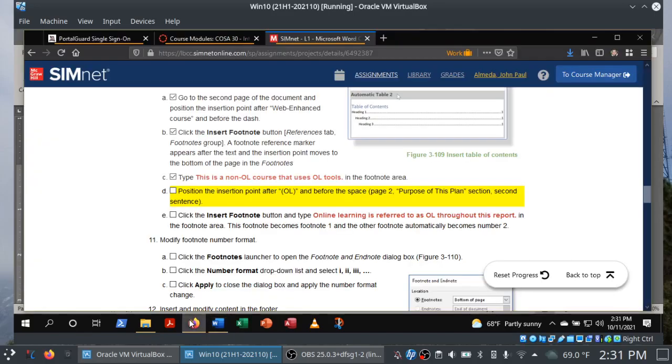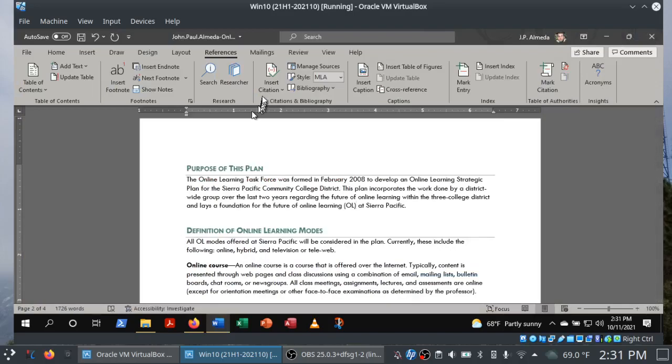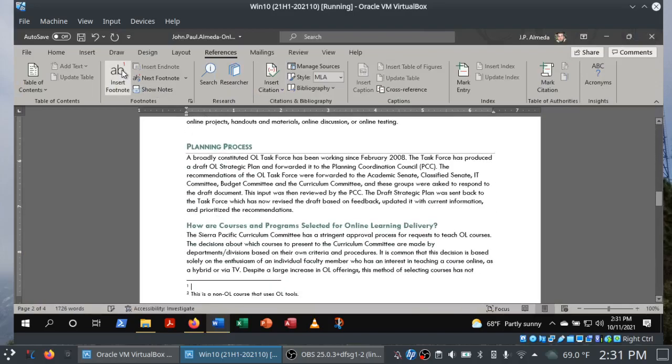So again, position after OL in parentheses and before the space, and then click Insert Footnote, and then you start typing this sentence. So let's do that. Go ahead, insert footnote, and you'll see how it is switched, where what was 1 is now 2, and our new footnote is number 1.